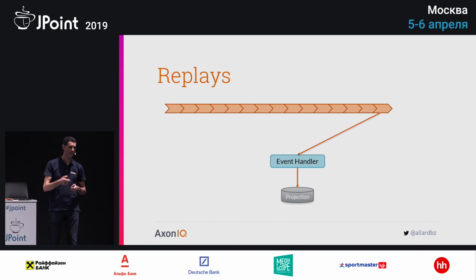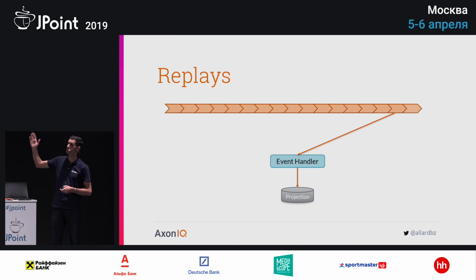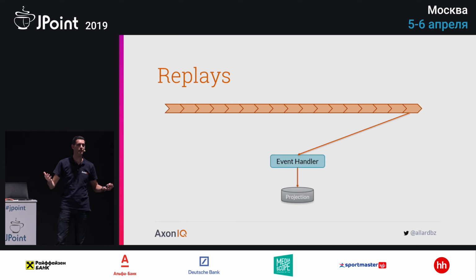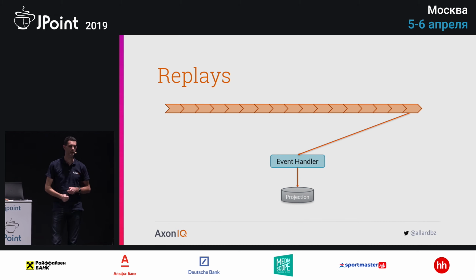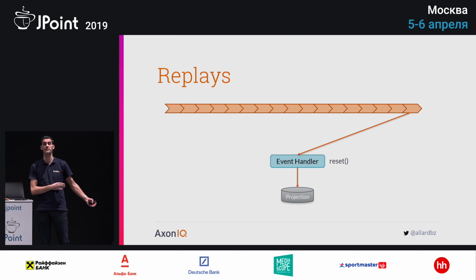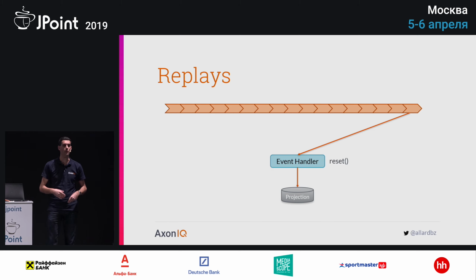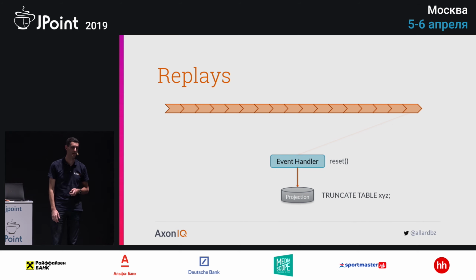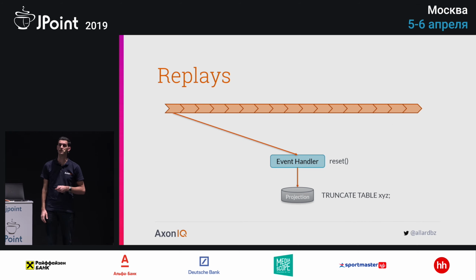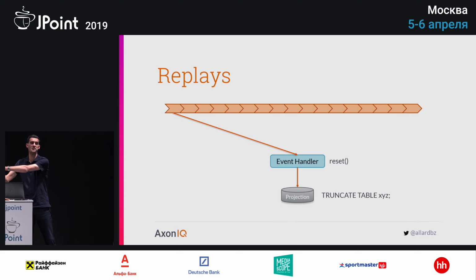So an event handler would basically normally tail from the event store, right? Whatever event is added to it, it will read and consume that event. But you can instruct an event handler to reset to the beginning. Or when you deploy a new one, it will by default start from the beginning. And that's great. It will just go all the way to the left and start reading those events, trying to catch up with the current events being added as fast as it can.